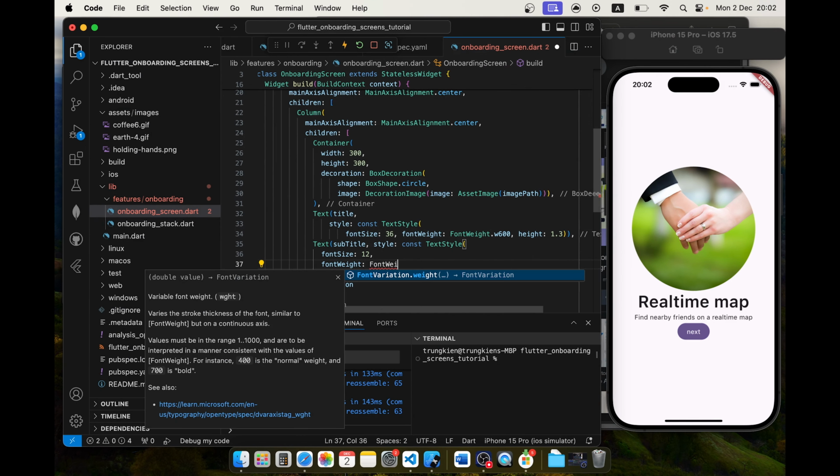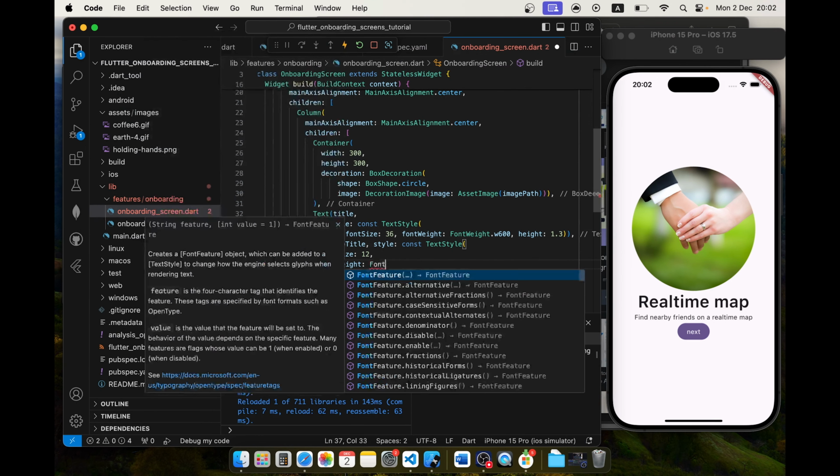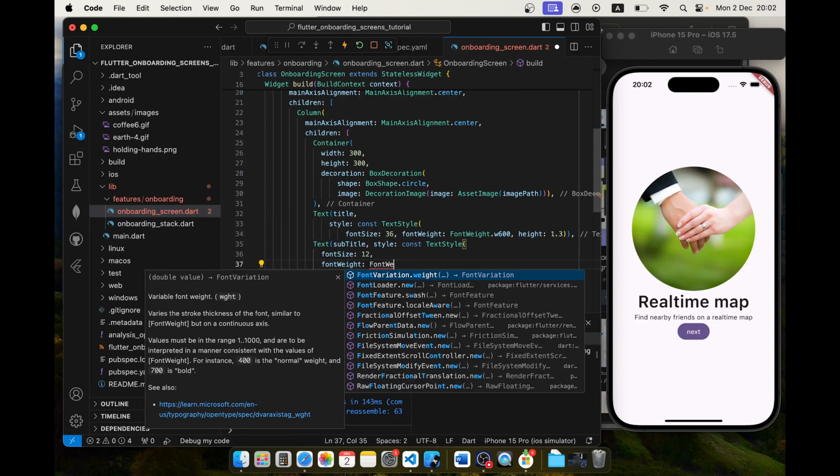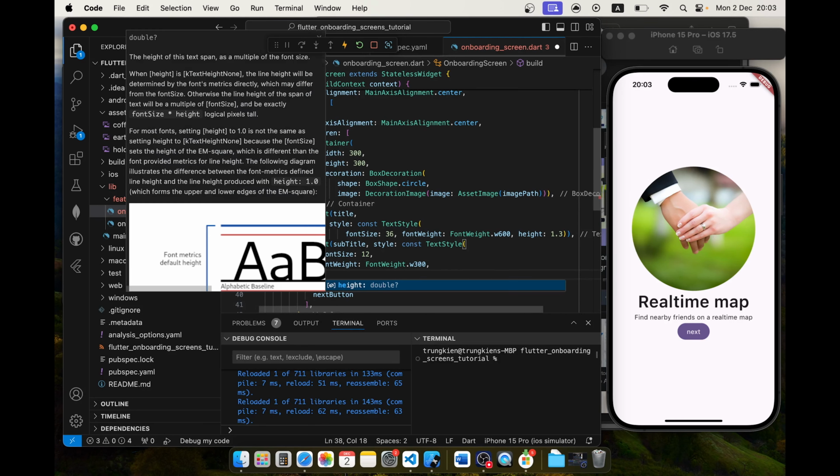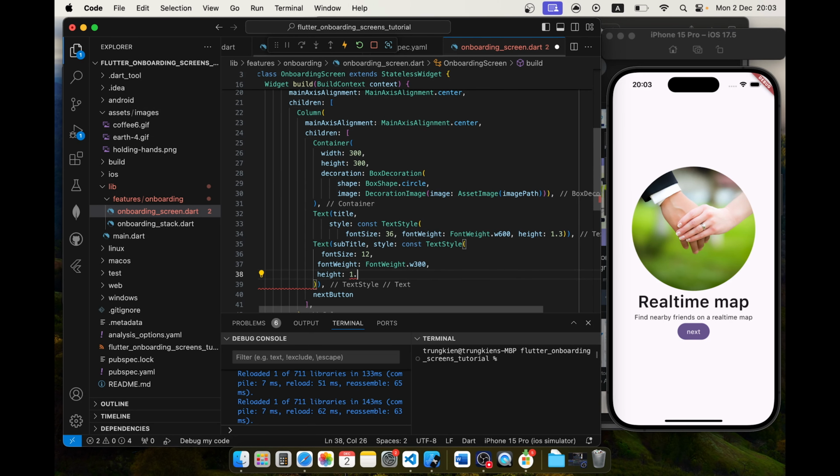Font weight, there's something wrong here. Let me copy from the above code. I think it should be 300, and a line height of 1.32. Let's save it.